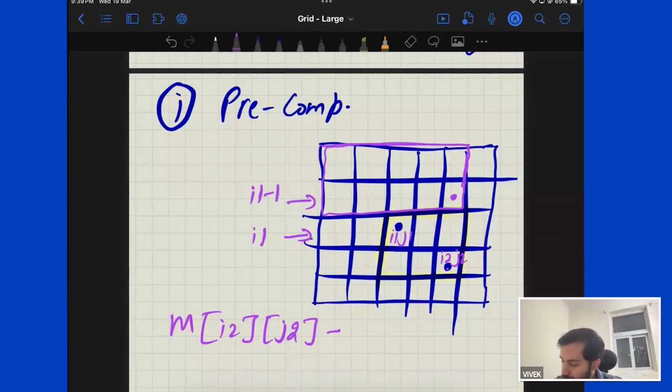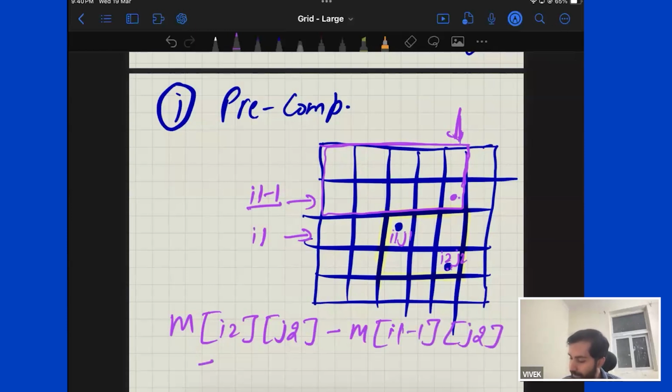And if this is your column J2, then of course this is nothing but I1 minus 1 comma J2. Exactly. So this particular cell is I1 minus 1 comma J2 because this cell is at J2 column and this is in the same vertical line, right? So this minus M of I1 minus 1 J2.